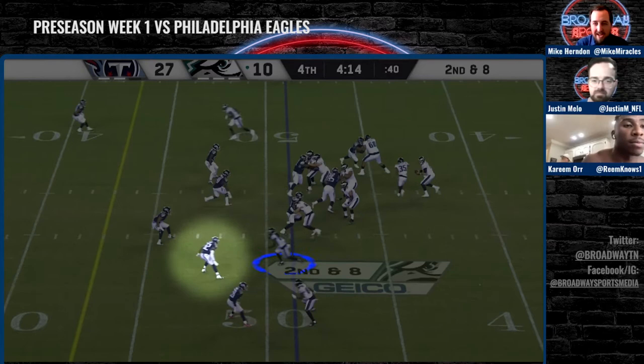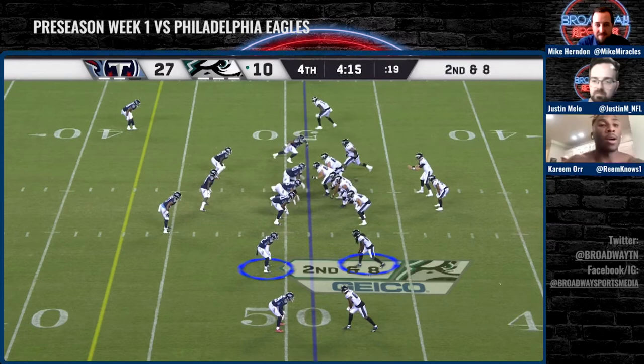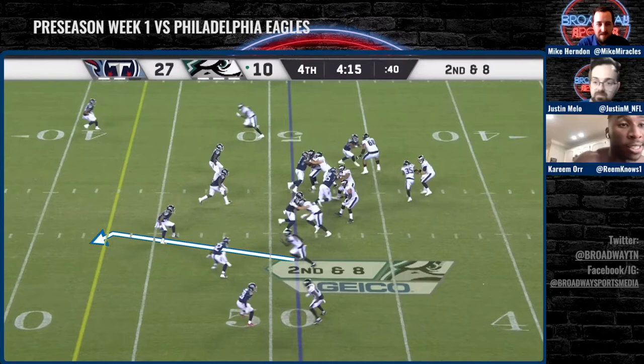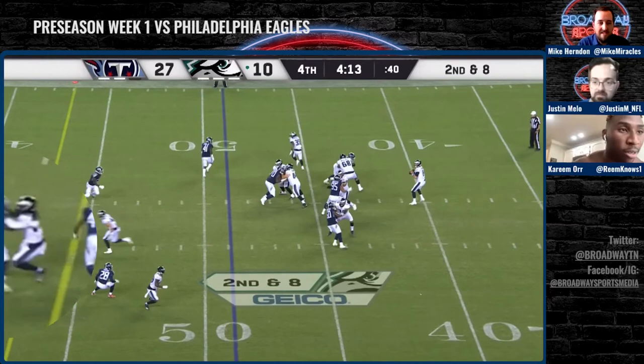Based off our coverage right now, I know what my assignment is and what my alignment needs to be. As we was running the play, you can see I stepped to the outside more because I know I'm supposed to be outside leverage. So I'm shading him to the outside. And as he's running his route, I can tell he's getting ready to try to stem it to go in, but then come back out on the 7. So now I know that right there I can put my hand on him and I can run with him. So I got him exactly where I need him.